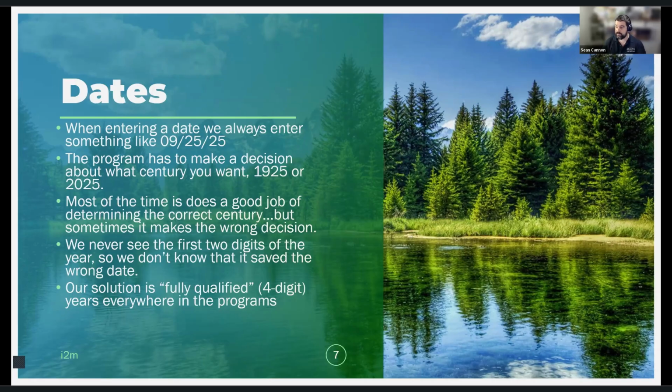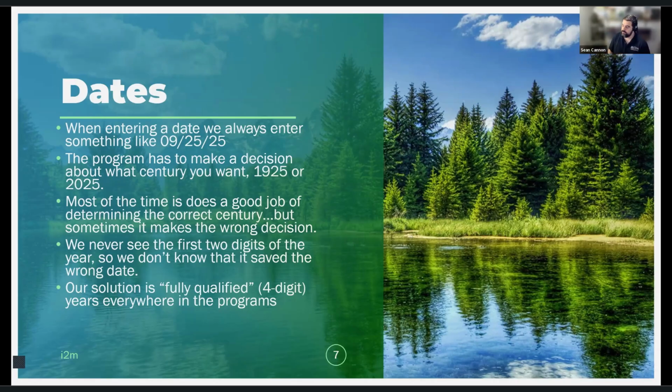But this is a foolproof solution to a lot of the date issues that have popped up over the last couple of months. And for those of you that have encountered problems with, say, entering leave, auto posting leave, you've seen some weirdness in IC assignment dates. All of this is pretty much centered around this issue of only ever seeing the last two digits of the year. And again, the problem is you don't know that there's an issue until you do something like export your IC assignment file and then open it up in Excel, and you realize that it saved it as 1926. So we are working on fixing all of those dates across the entire program.